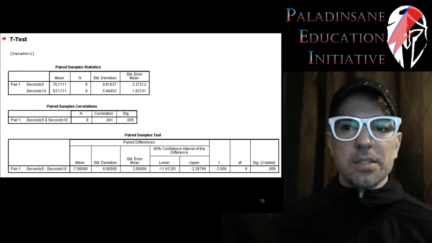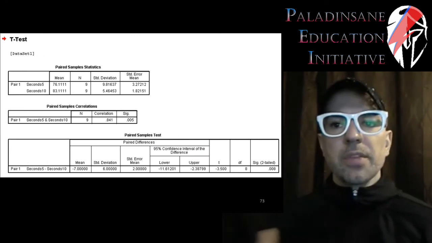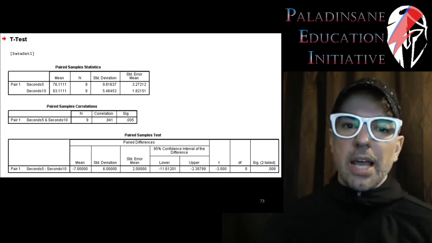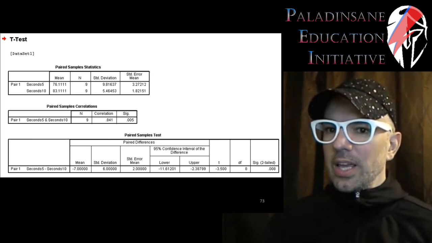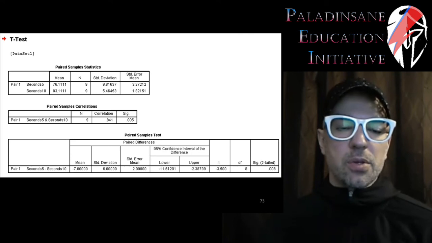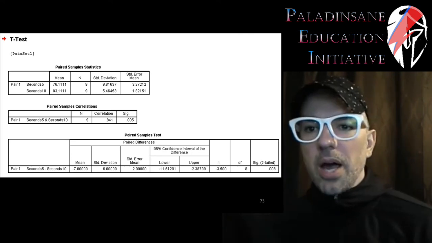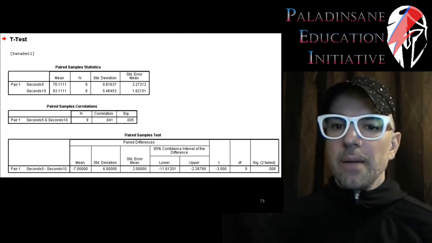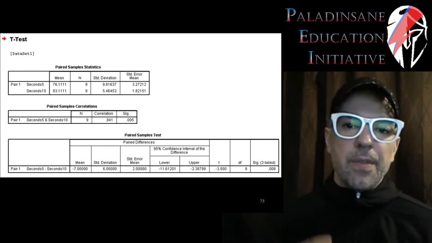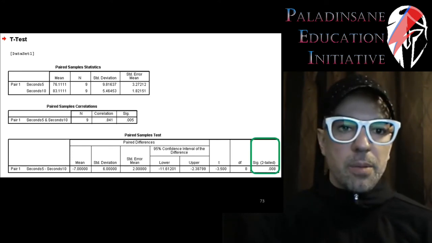So as we take a look at our table here, we take a look at probability. Usually it's labeled significance or sig. And once again, SPSS is being a little tricky here, because if you take a look at that middle table, paired samples correlation, it's got a column labeled sig. But if you take a look at the bottom table, it also has a column labeled sig, but then in brackets two-tailed. That bottom table one is what you want. That's the number that you want. So don't get fooled by the middle table. Completely ignore the middle table.